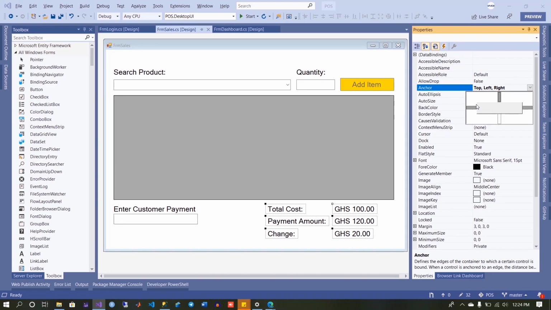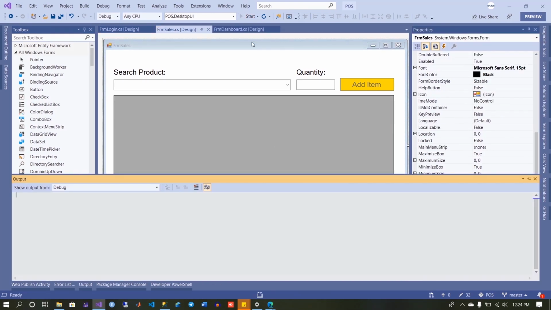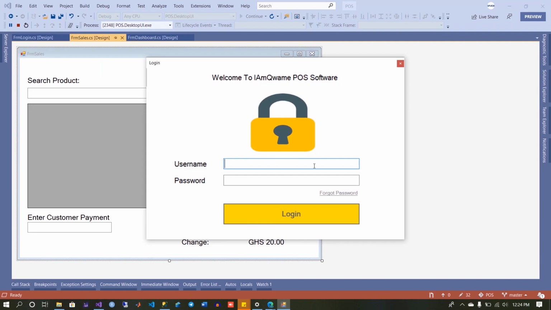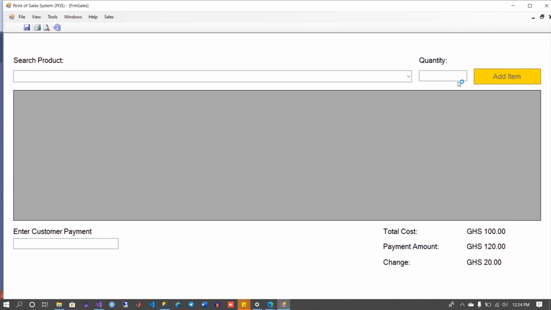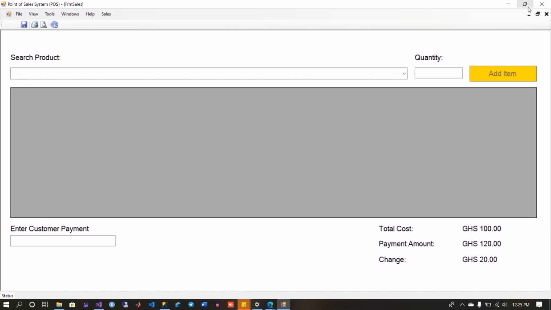Okay, so let's remove the left side so that it will be top, then right only. Let's try it again. Great, great. Now we are having the feature we want.